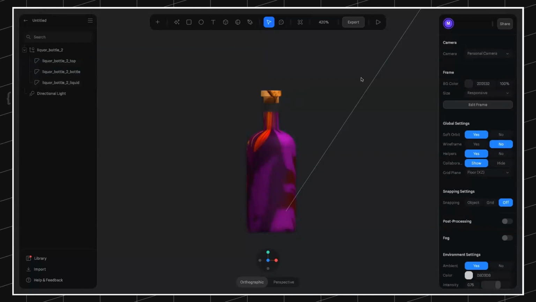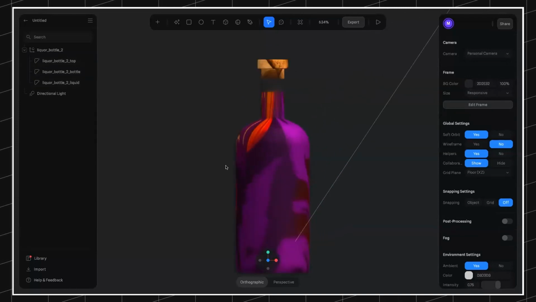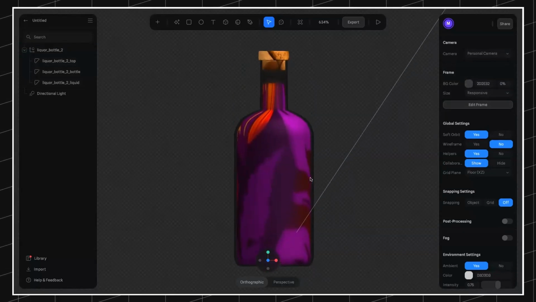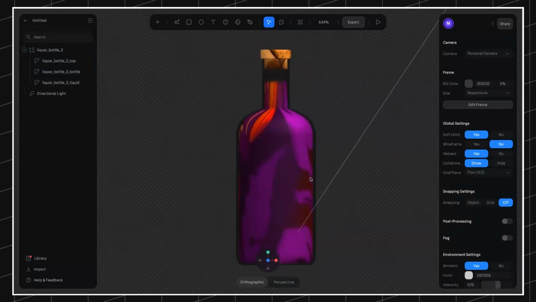I think we're pretty good from this point. So let's do something. As we're going to embed this inside of Webflow, we don't want any background or anything. We want to have full control over our shadow setup and background and everything inside of Webflow. So I'll just turn this gray background to transparent.